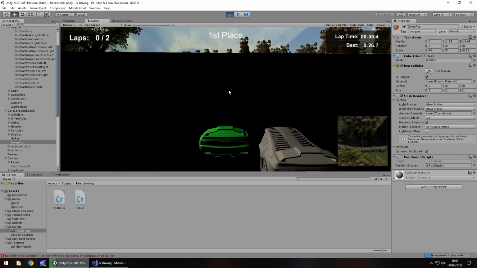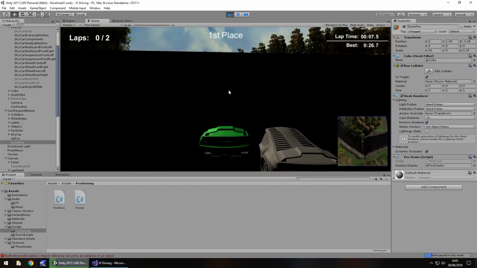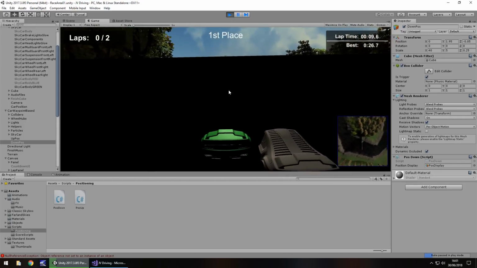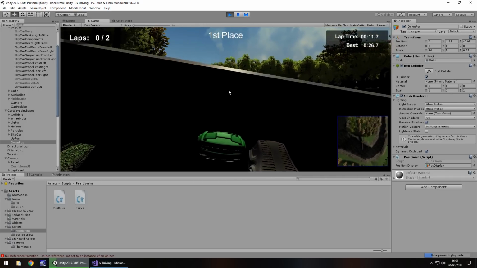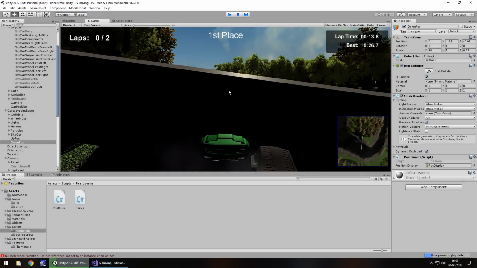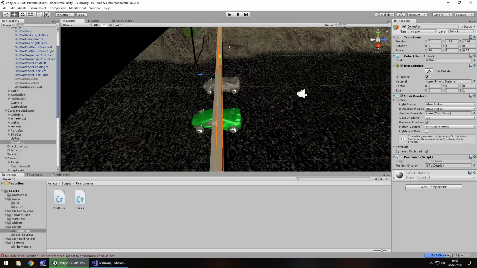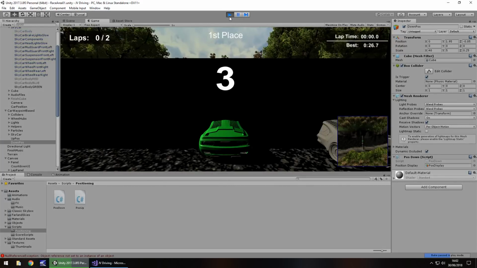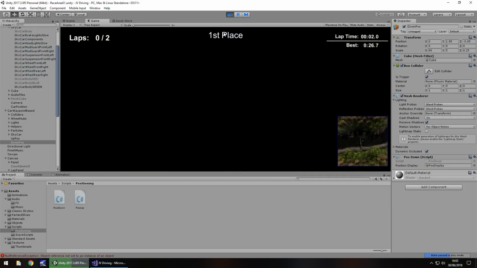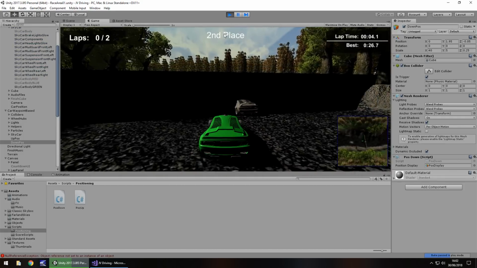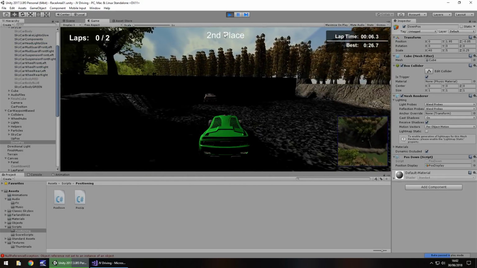So he's gone a little bit faster. Oh, we're still in first. Let's let him overtake us. If he gets off us. Oh, now we've both crashed. But you can see the idea of what's happening here. Let's try one more time. I'm going to let him go off on his own, and then we'll catch up. Off he goes, or off we go. So there we go. He's now in first, and we're in second.